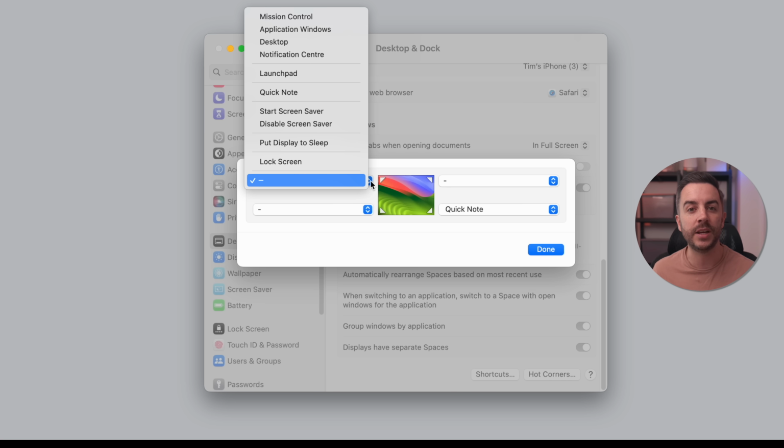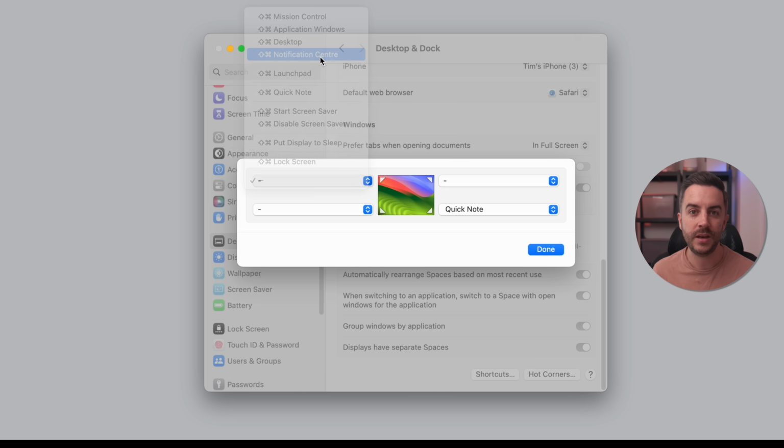Click into the corner that you'd like to apply the hot corner to, and hold down the modifier key or keys that you would also like to have pressed when you try to run this particular hot corner shortcut. So for example, you might decide that you only want this to happen when your cursor goes into one of those four corners and you're also pressing the Command and Shift key on your keyboard. If that was the case, hold those two keys down and select the function that you would like for any particular corner. You'll see that the hot corner function will be created along with the modifier keys, making it much less likely that you're going to access this by accident.